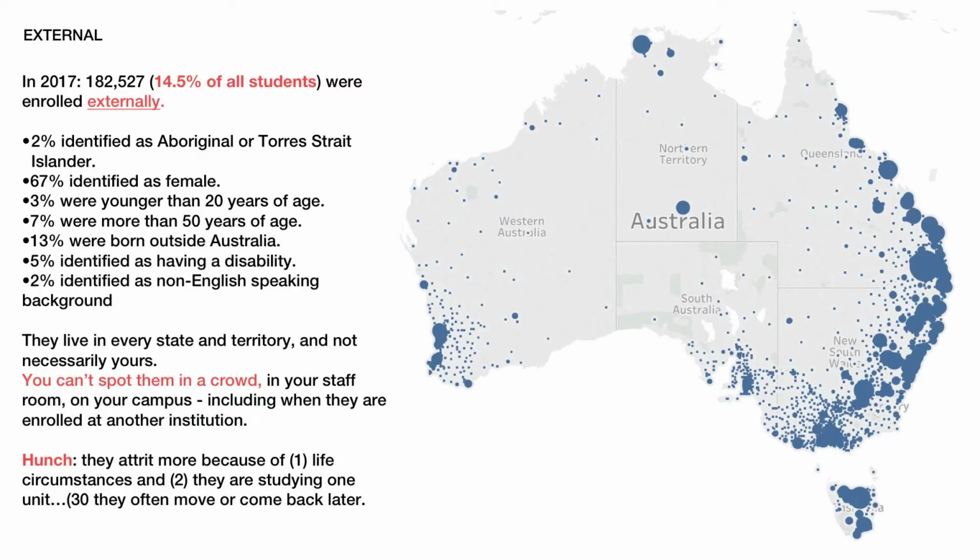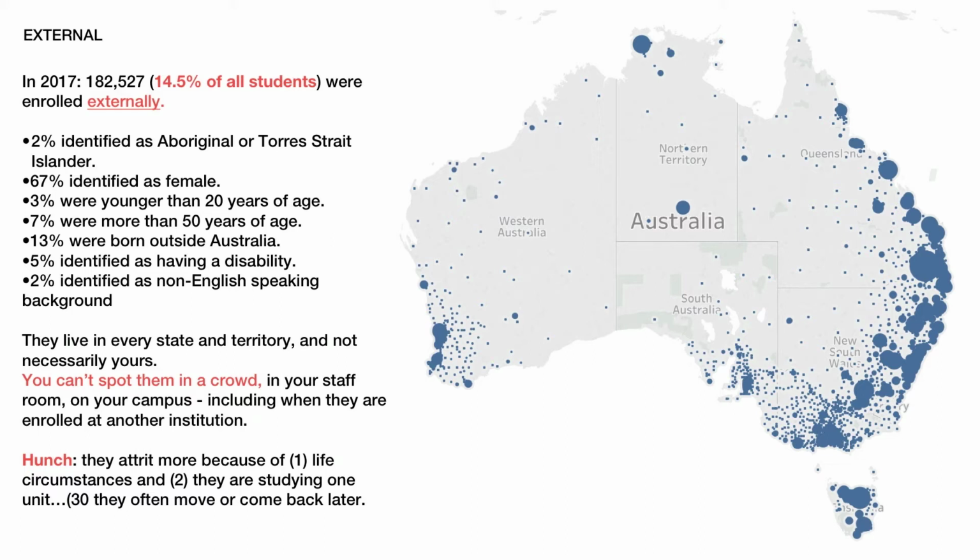But it's always good, I think, to try and use a visualisation to make the invisible visible. And here is what I wanted to show you next. There is that map, and every one of those blue dots is a person. Now make that point really clear. This is your cousin, your uncle, your father, your mother. They're not 18. They live all over the country, and they all have a life. So these are our external students.